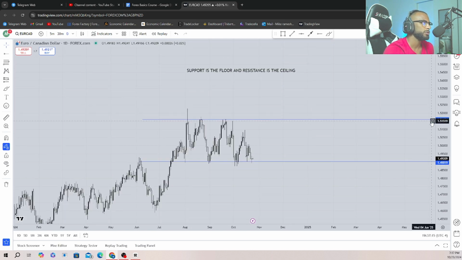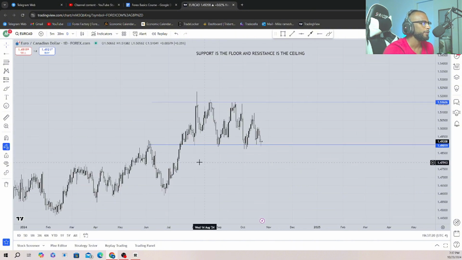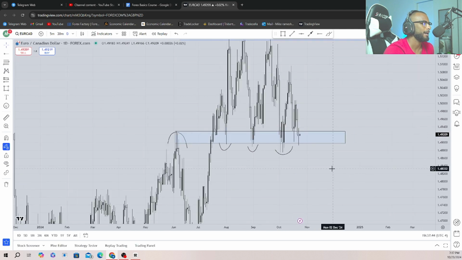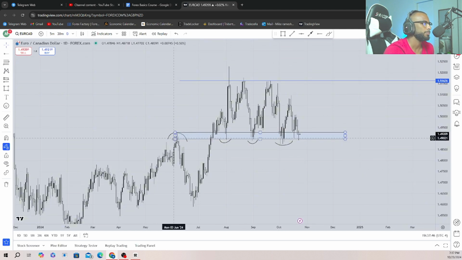Now, there are a couple rules of thumb when looking for a support, and the support usually is going to be a previous point of resistance. So in this situation here, this used to be resistance, but as you can see, price then flipped and began to use this as support. So a good indication of identifying an area of support is that it used to be a previous area of resistance. Now you can see here by this little rectangular box that we trapped price to this little support zone. You have resistance, support, support, support, support.